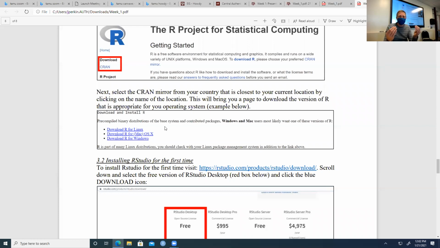There are very minute differences in how R is used across those operating systems. And I like having people in the class that are using Macs because we can ensure that the code that we're developing works across those systems. Okay, so we'll be focusing on Mac and Windows, but there should be consistency across those operating systems in terms of what R looks like and how you run code in R. Okay, so everyone will want to download that. Some of you already have, and below I'm going to show you how to update it.